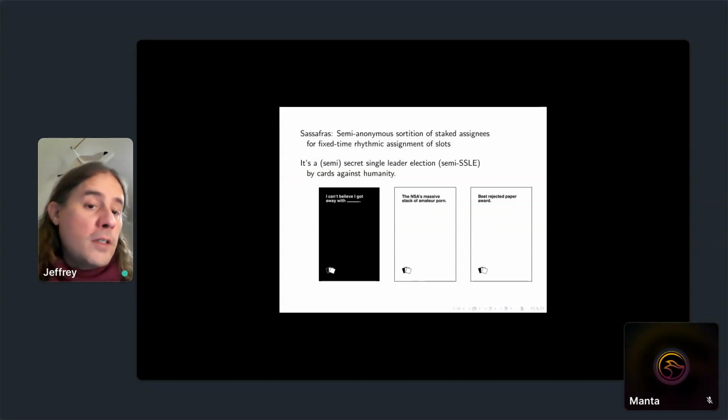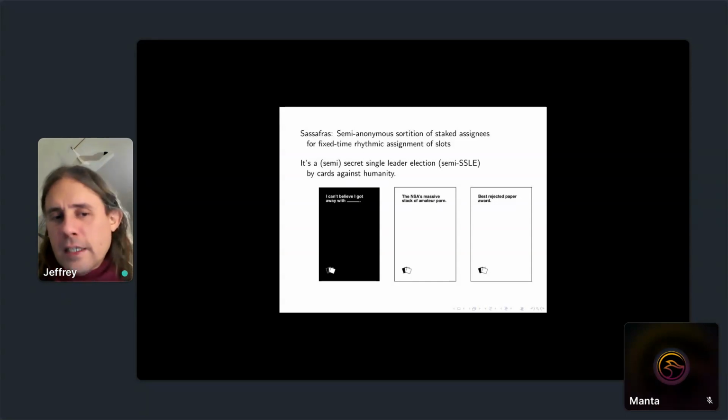One of the things you can do with a ring VRF is play the cards face down and then shuffle them on the table with some anonymity system. And this is an SSLE, which you may have heard, like Ethereum wants to build a shuffle-based SSLE. This one is far more efficient because you don't have to shuffle things every block. You shuffle the whole epoch all at once, and in the shuffling we're trusting a network anonymity layer. There's a bunch of other details, but we have a paper on this, maybe on ePrint already, I think. Okay, I'll leave it at that.